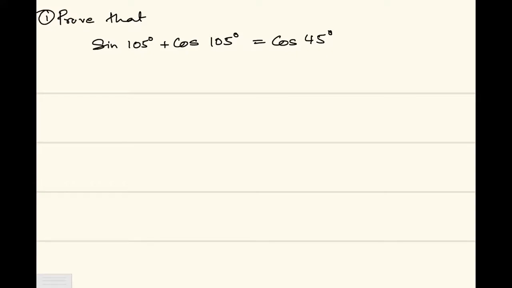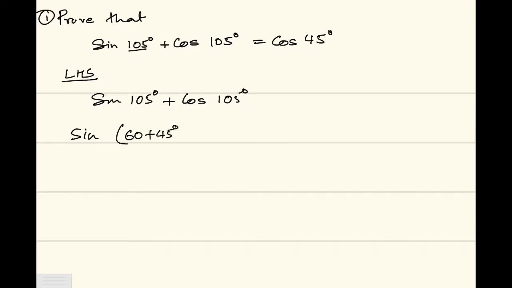This sum is based on compound angles because 105 degree is an angle that we are not aware of. It is not a standard angle, but I can make 105 degree by combining two known angles. So let's start this sum from the left hand side. So I have sine 105 degree plus cos 105 degree, and what I can do is write 105 as sine 60 plus 45, isn't it everyone? 60 plus 45 is equal to 105, plus cos can also be written as 60 plus 45. So I have used two known or standard angles to make 105 degree.